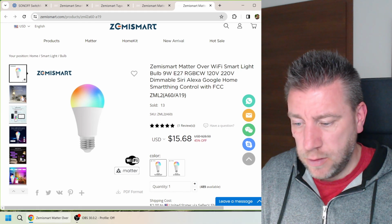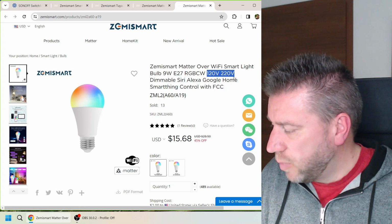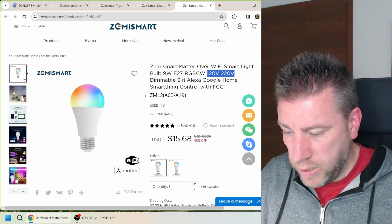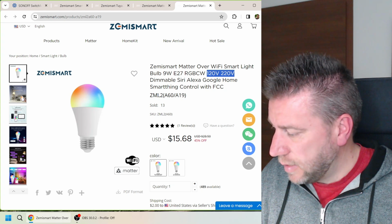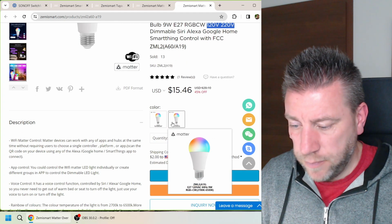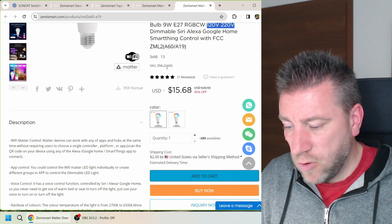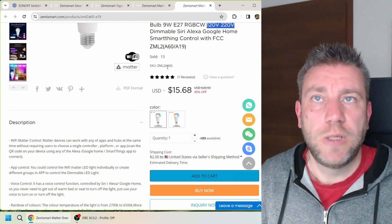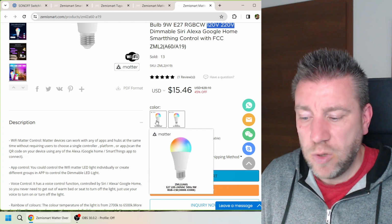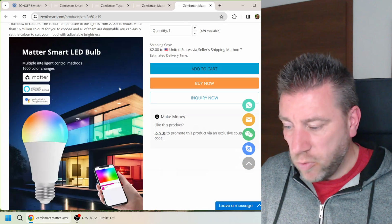And it's this one. Oh, actually, this one says 120 to 220, but then the box says 220 to 240. So actually, ZML2A60. Oh, yeah, sorry. You have 2 different variants for the different voltages. Okay, now I get it. And they are roughly priced the same. So A60 is the European version, well, not European, but the 220 to 240. And I'm assuming the A19 would be the 120 voltage. So just make sure that you pick the right one when you are purchasing this one. Otherwise, you will get the wrong voltage and it's going to ruin your day.